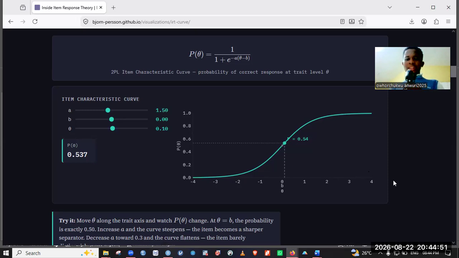So the thing about the item characteristics curve is that, I'm running out of time, we just have 40 minutes.